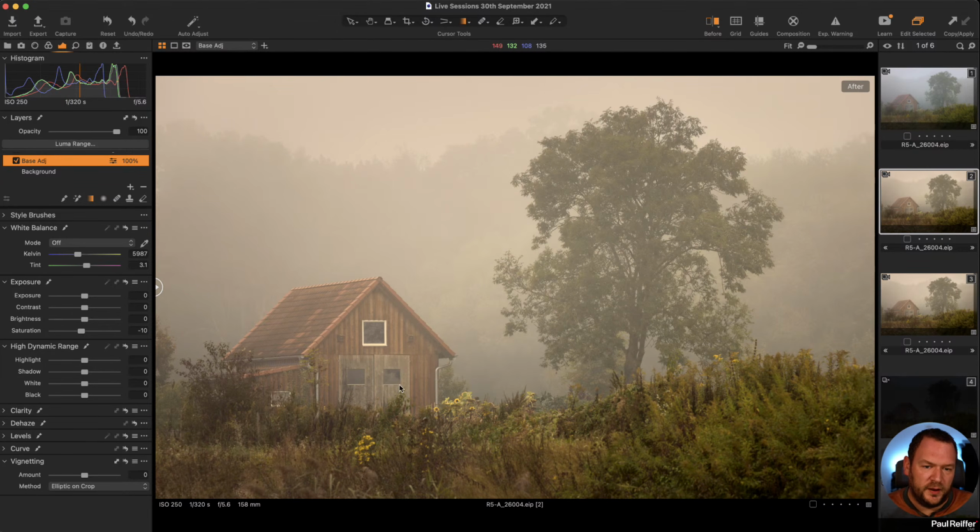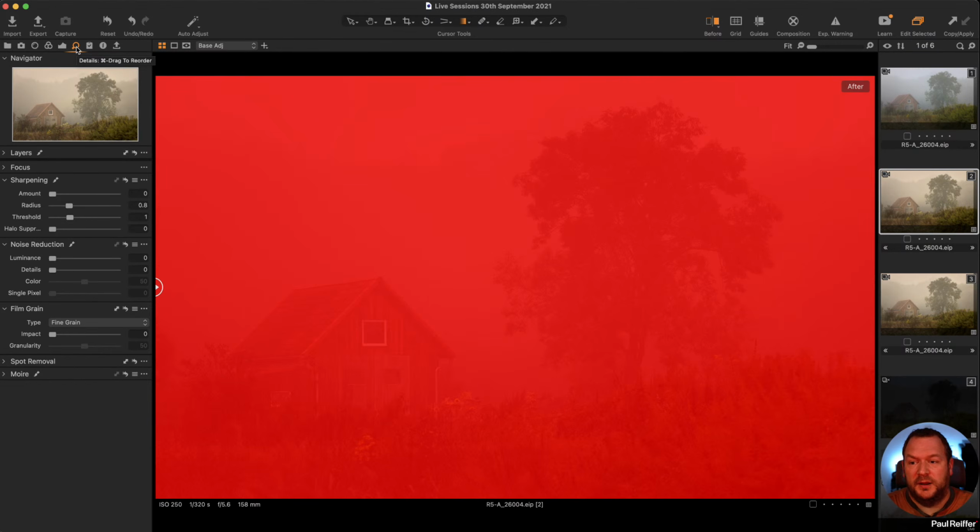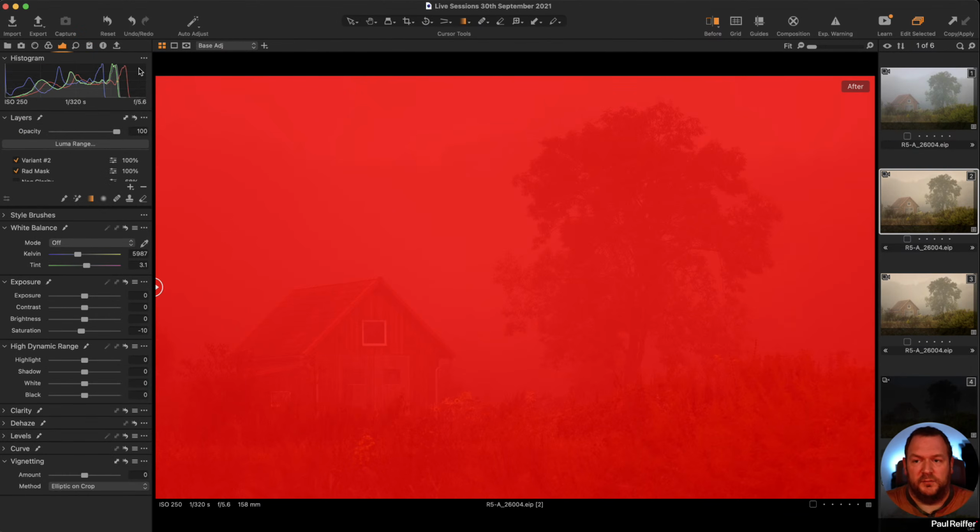Now, in terms of the rest of this shot, I looked, Joe, at your adjustments. So the mask, we've got good idea, base adjustment, so create an entire layer for most of your adjustments. Some adjustments you can't do on a layer. So for example, if I go to the details tab, you'll find things like the single pixel reduction is not possible to do on a layer. You can only do that on the background. And things like black and white conversion happens across the whole image and things like that.